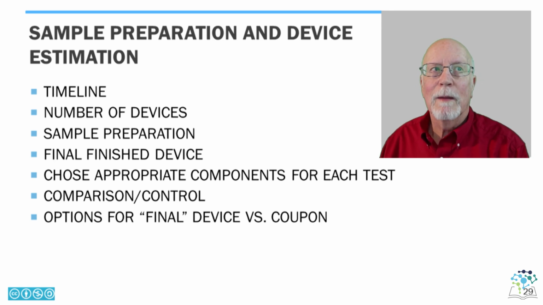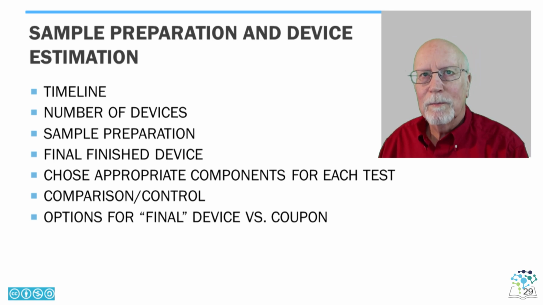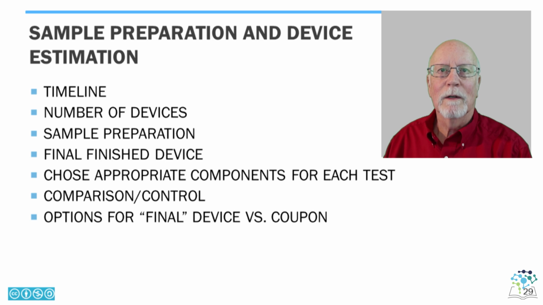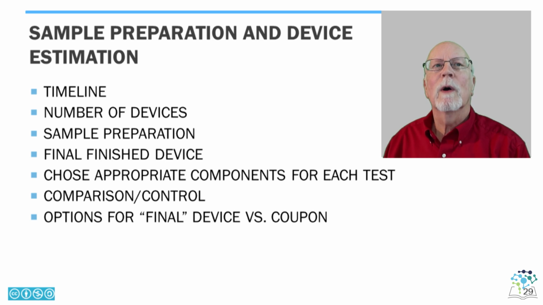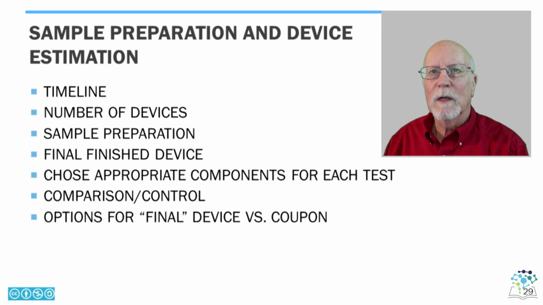Remember that planning your timeline is a key to implementation of a successful biological testing plan, especially when filing deadlines are present. The number of devices required for testing needs to be calculated to assure that sufficient material is available. Some programs require testing of hundreds of devices at considerable expense to the manufacturer. These need to be final, finished devices, ideally in final packaging. Also, the suitable subcomponents of each device must be identified and submitted for appropriate testing in each panel.